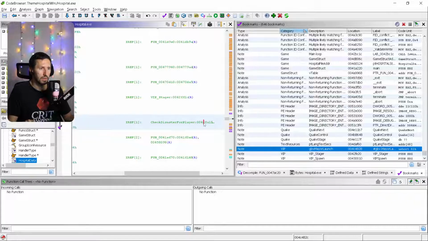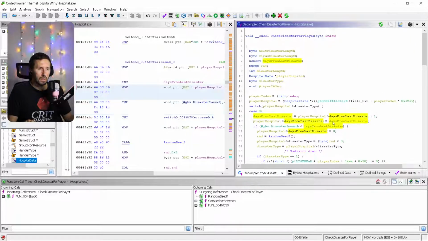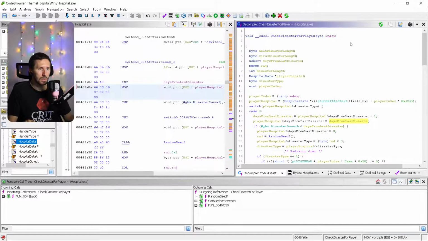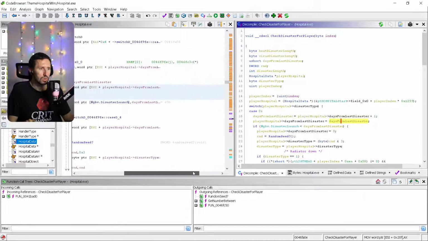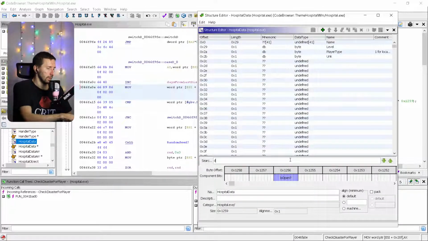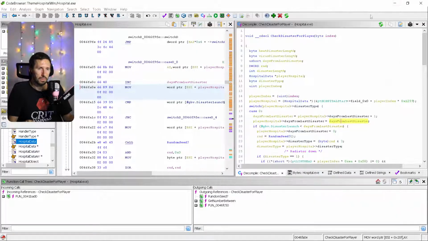Check disaster for player. So we are days from last disaster. We are getting this from the hospital data. Property, can I see the freaking disaster, I can see address 20F.